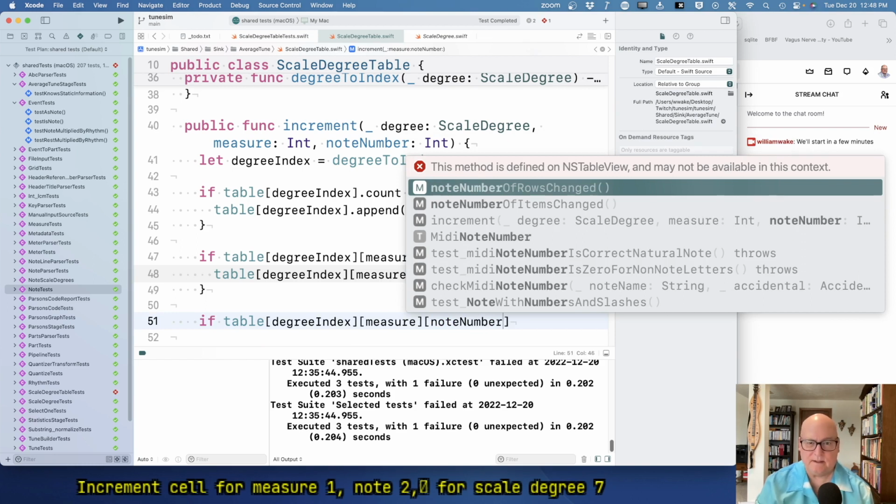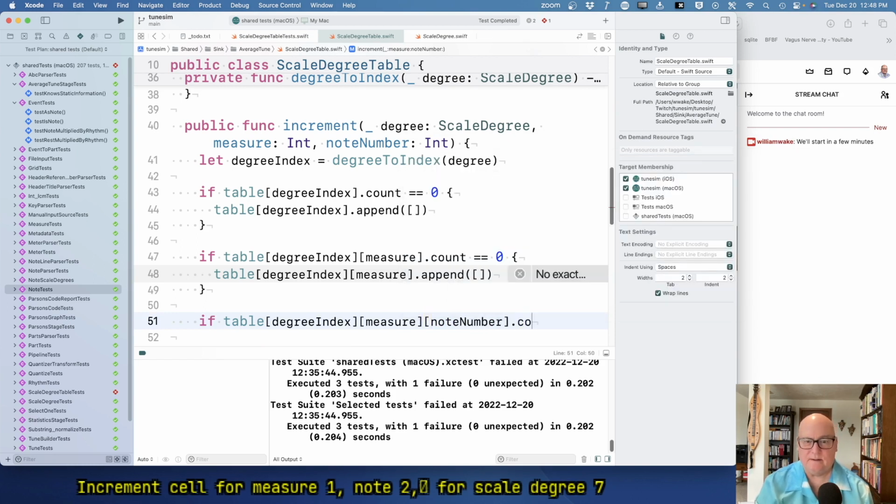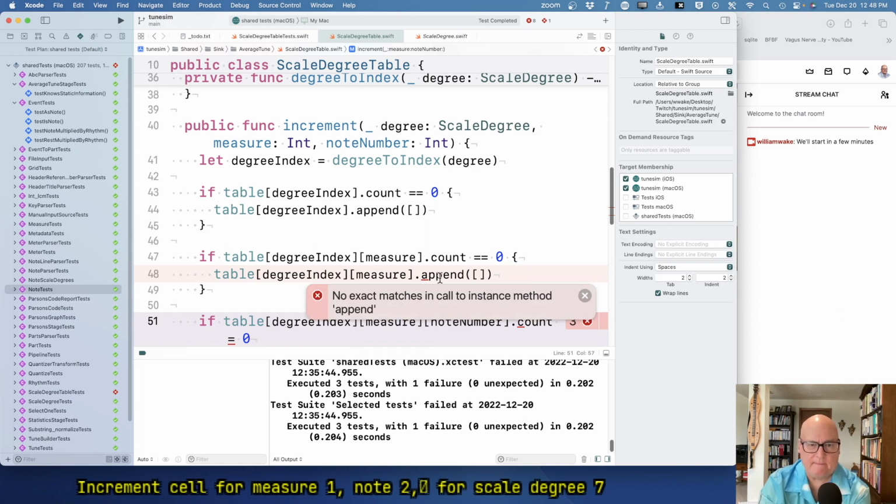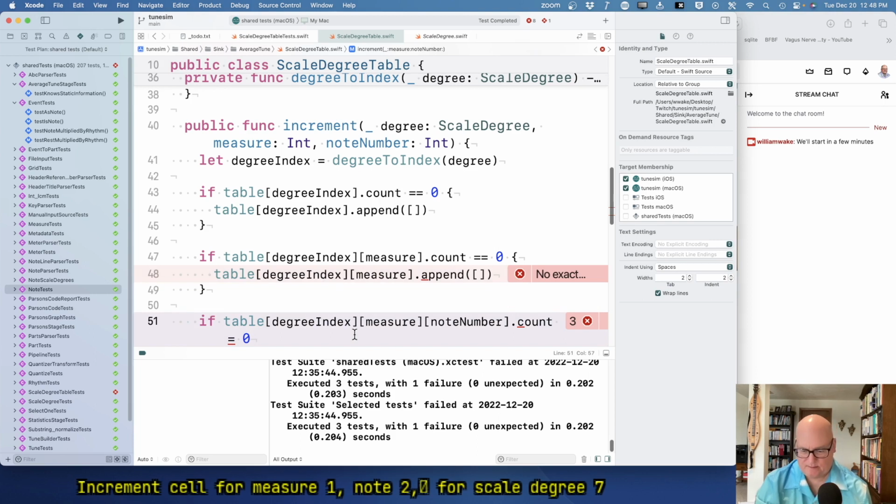I don't know why he's forgetting the names in here. If his count is 0, we haven't created it. Okay, things are looking a little rough here, aren't they?